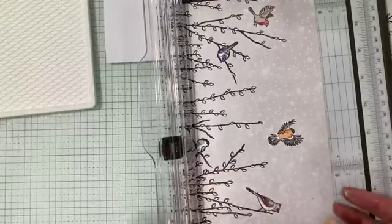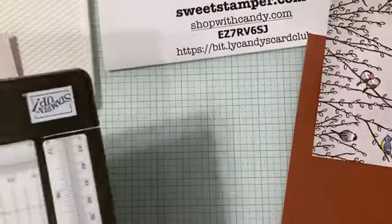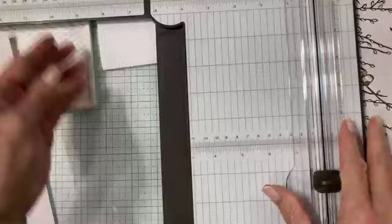Well, phooey, I gotta flip this the other way. You can tell I don't usually cut on camera. Okay, let me pull my arm out here. Well, not my real arm, but you know, the arm of the trimmer. You pull that out like so.